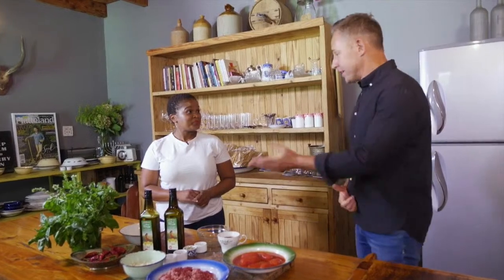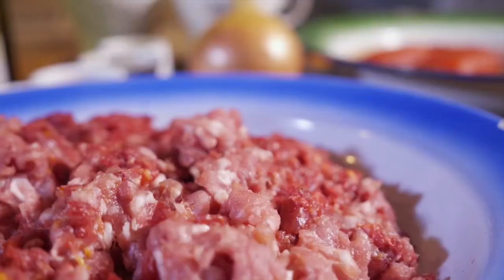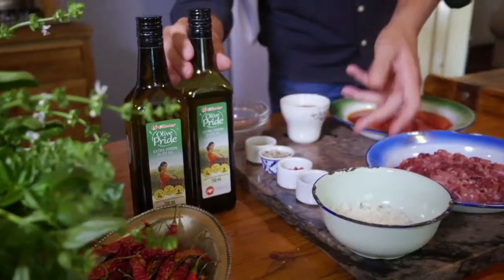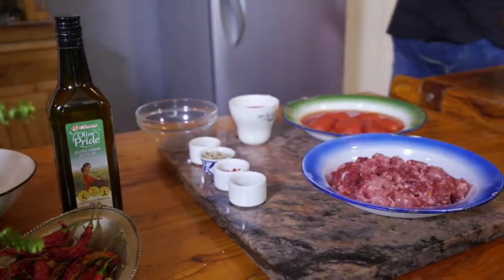Is this also another recipe or trick that you learned in your classes in Italy? Yes, that's Giovanni's recipe, actually, from Firenze in Italy. Okay, and is that the reason for you using both pork and lean beef mince? I think the reason is the flavor. While we use lean beef mince to add a bit of fat as well, the pork is very good, but I think the main secret is the flavor of the pork. And a good quality olive oil, I figure. Definitely. All right, then, let's get cooking.